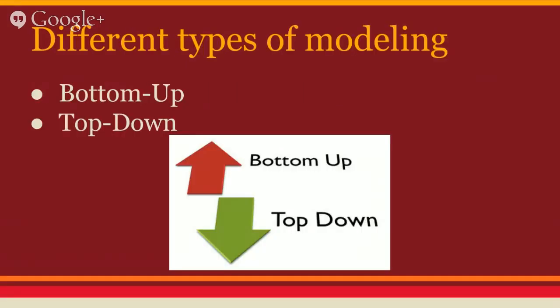Along with those three stages, there are also two types of approaches that can be taken when creating a data model. One of them is the bottom-up approach, which involves the reconstruction or tweaking of an older database to meet the requirements of the new one, and a top-down method, which involves creating a more specific data model that can be made to meet specific requirements by the database system.